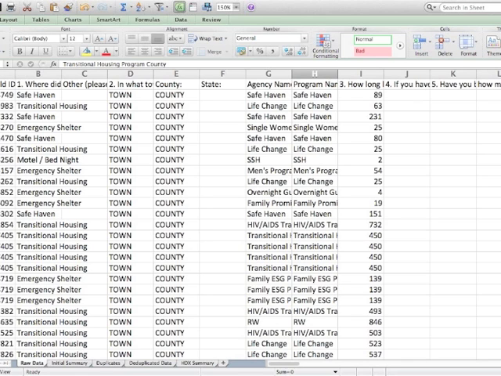All right, so we're going to start right here. As you can see down in the lower left-hand corner in my tabs, I'm in the raw data tab. As was explained in the email that we sent out to you, the raw data tab contains all the point in time count responses that Monarch received and collected from both HMIS for agencies that used HMIS for the count, and SurveyMonkey for those who did paper surveys. Really important to remember about this raw data spreadsheet is that it includes potential duplicate records. This is exactly what we pulled from both of those data sources, HMIS and SurveyMonkey, and there could be records in here that are duplicates.